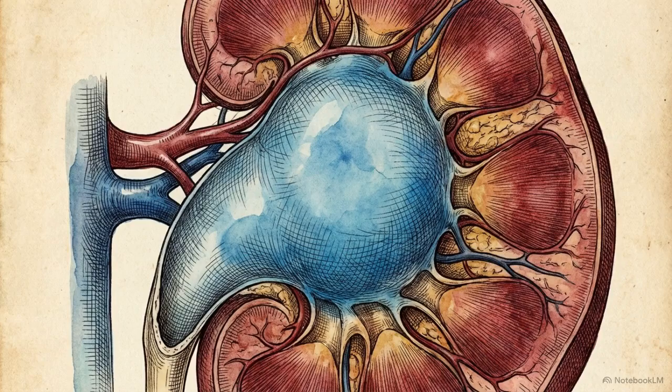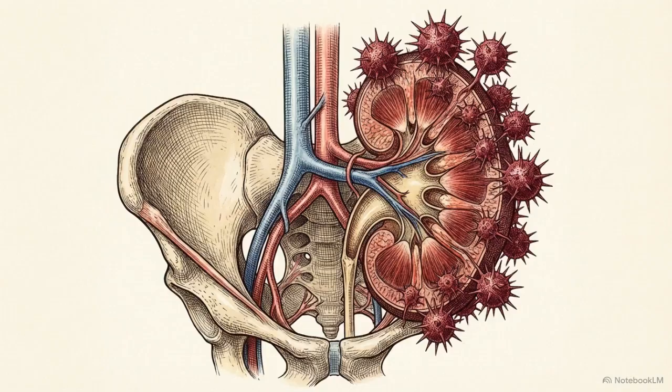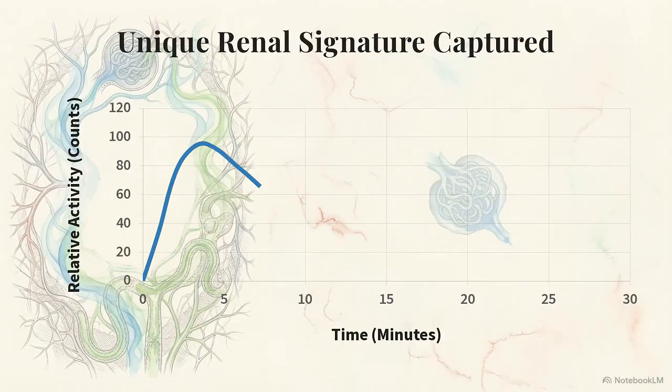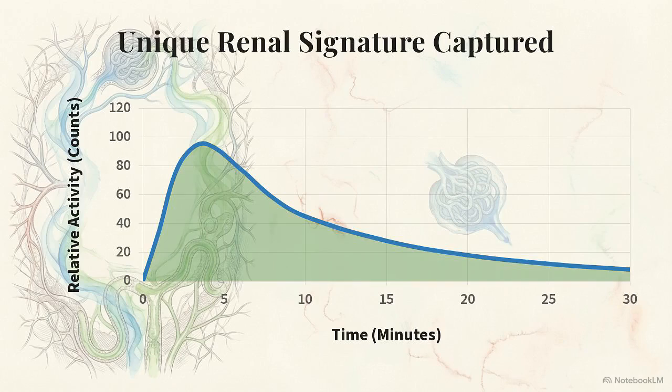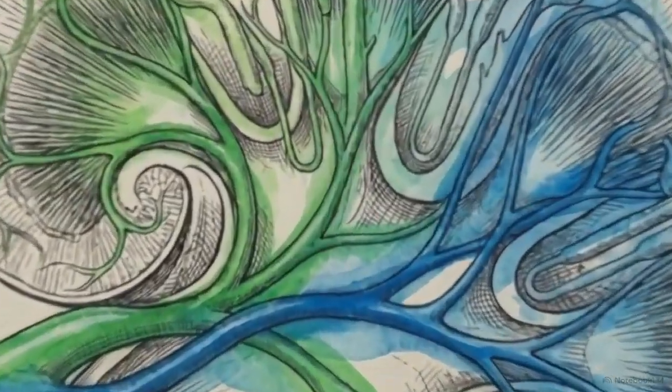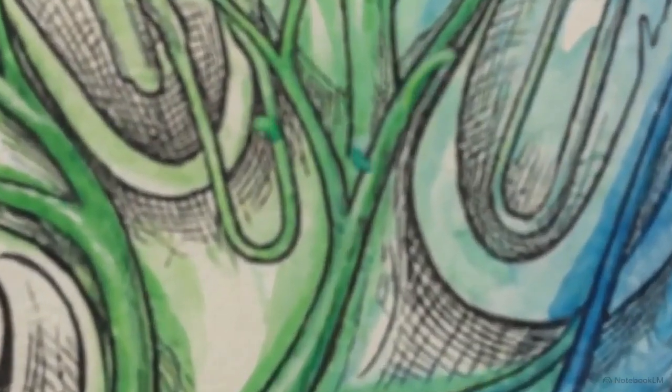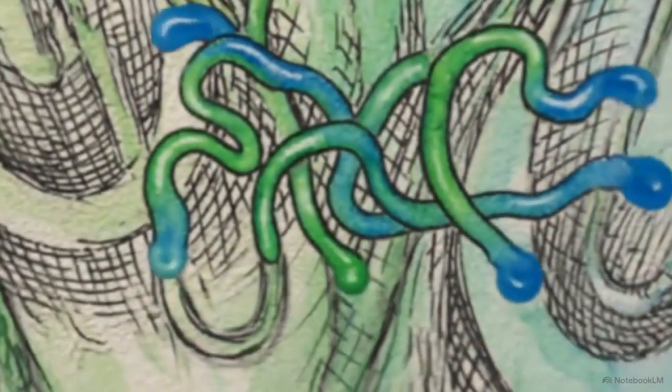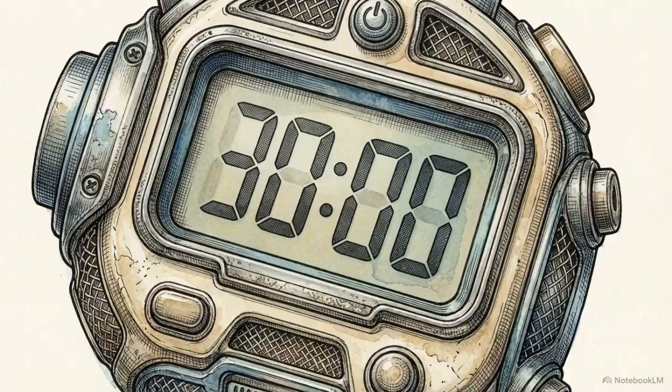Whether diagnosing a benign reservoir, a stenotic artery, or a rejecting allograft, the time activity curve provides the undeniable mathematical footprint of the disease. Mastering these kinetics allows the physician to trace invisible biochemical failures long before they manifest as anatomical damage. In nuclear medicine, time acts as the ultimate diagnostic arbiter.